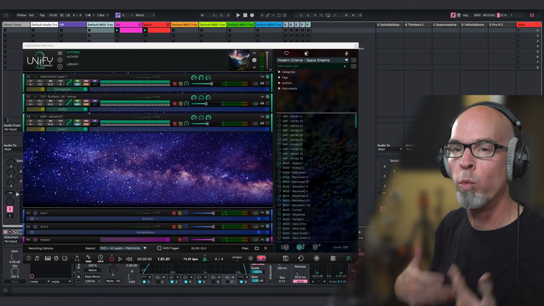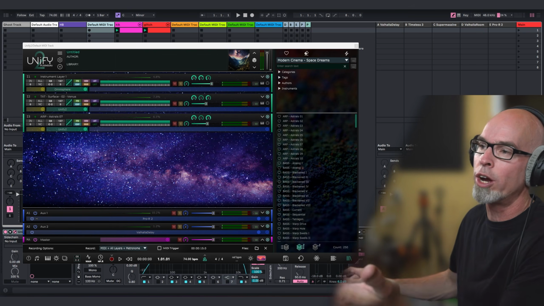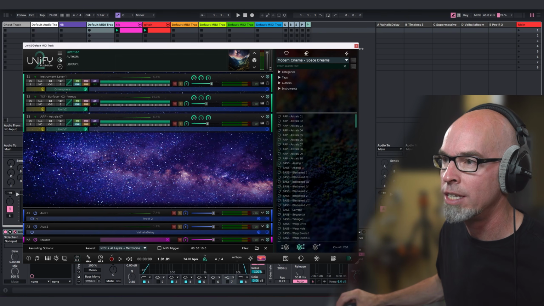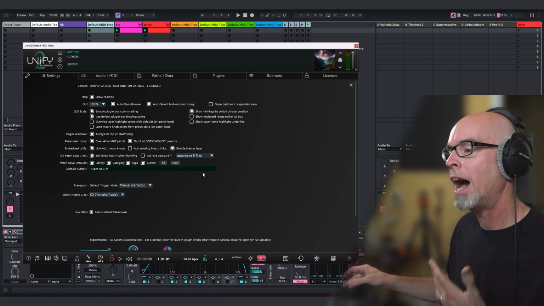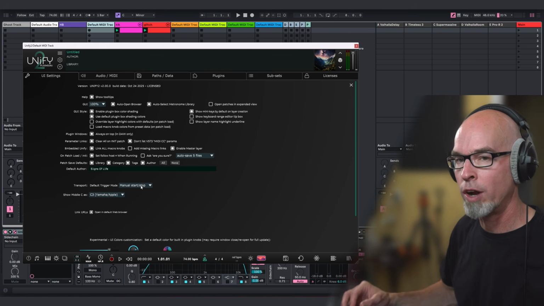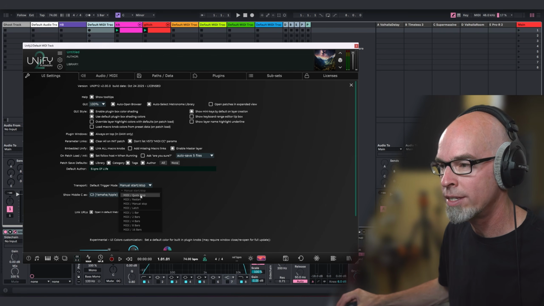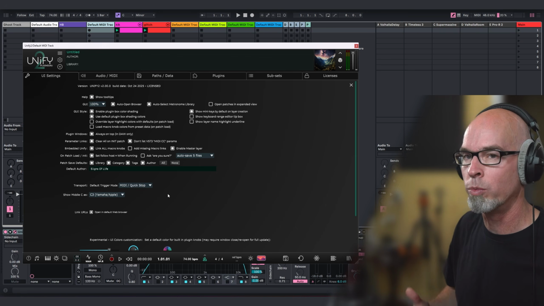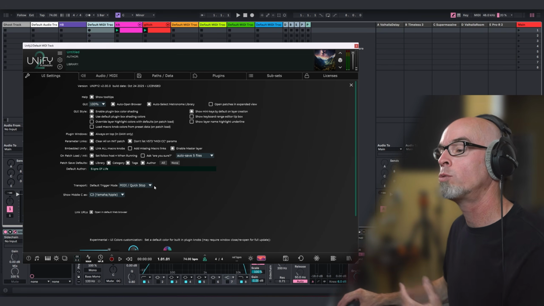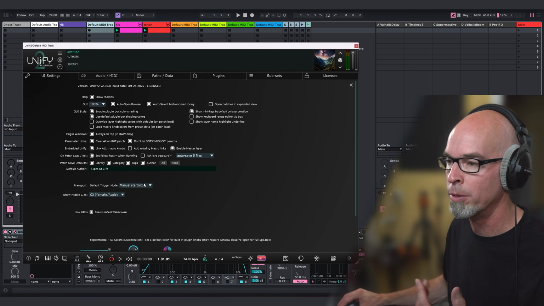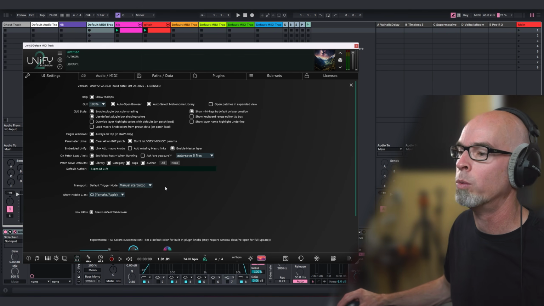Okay, so now the question is, what if you wanted to record this stuff? Well, thankfully, PluginGuru has built a system for just that. Now, I want to draw your attention over to the settings page. If I click on the gear icon right here, we get the default trigger mode for the transport. I've got mine set to manual start and stop, so whenever I press the record button with my mouse, it's gonna start recording. I think the default is quick stop, which means it's gonna start when you press a key, and I found that kind of messed with some of my synthesizer's release time, so I switched it to manual start and stop, and that fixed my problem. But I encourage you to dive in here and check out all these options. There's restart, manual stop, and find what works for you, all right?